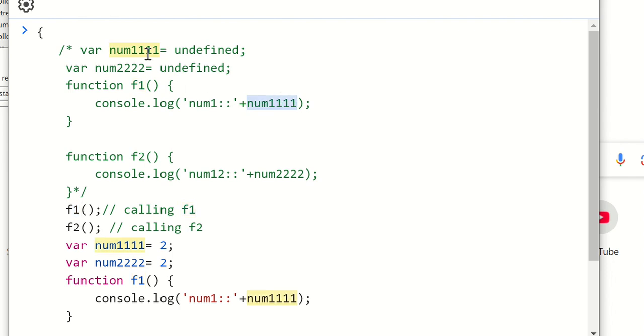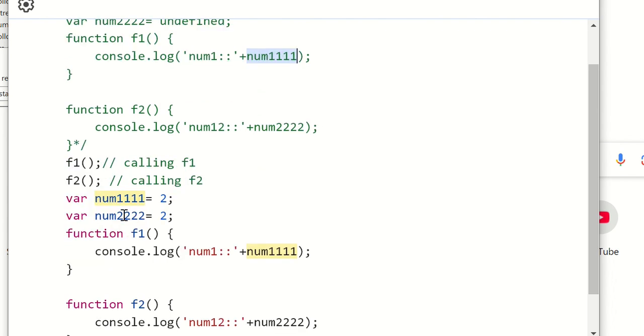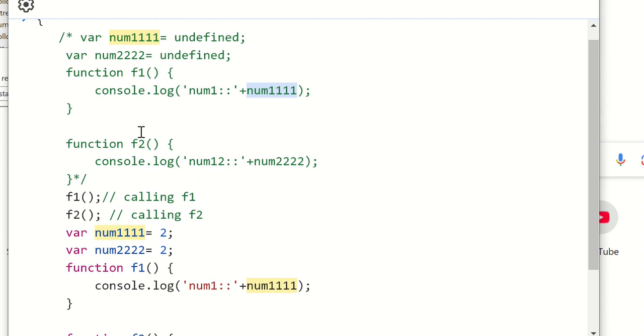Why? Because we initialize the variable after the function call, but due to the hoisting concept, internally JavaScript moves the code to the top, so that we are able to call the functions f1 and f2. You are calling number one, number two, but after calling the function we have defined the variable. So if we call f1, it will execute number one, and number one is still undefined, so it is printing undefined.